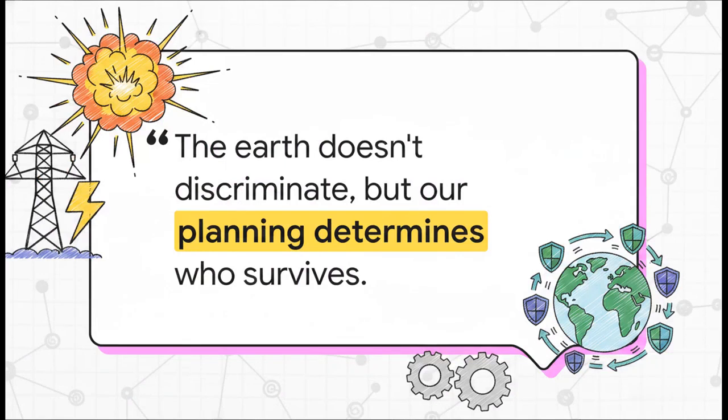Whether we're dealing with a highly volatile hazmat explosion or the completely silent strike of a digital siege, the ground truth remains exactly the same. The Earth doesn't discriminate, but our planning determines who survives. We absolutely have the tools to engineer a safer tomorrow, but it requires a fundamental shift in how we value preparedness. So I want to leave you with this question. When the invisible systems you rely on every single day finally go dark, what is your analog fallback?